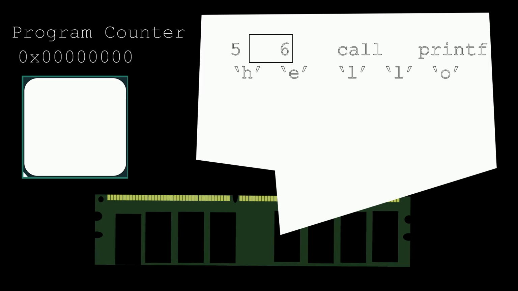The CPU uses a program counter to keep track of which instruction to fetch next. The counter is the address of the memory location that holds the next instruction to be executed. It's stored in a register, which is a dedicated memory location in the CPU itself. The program counter is incremented to point to the next instruction after each fetch in the instruction cycle.